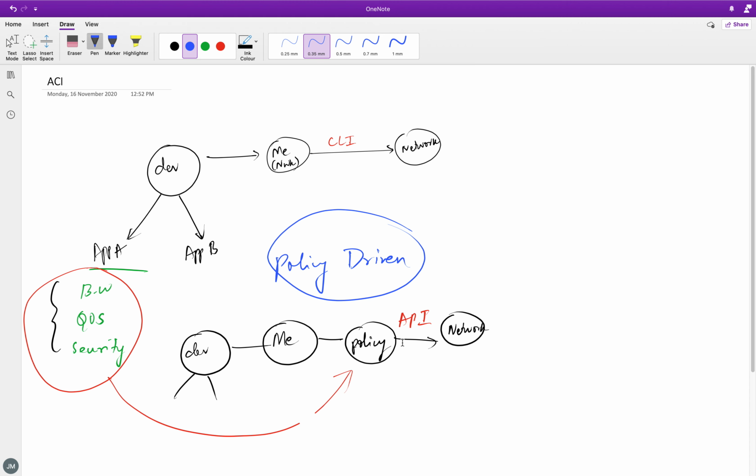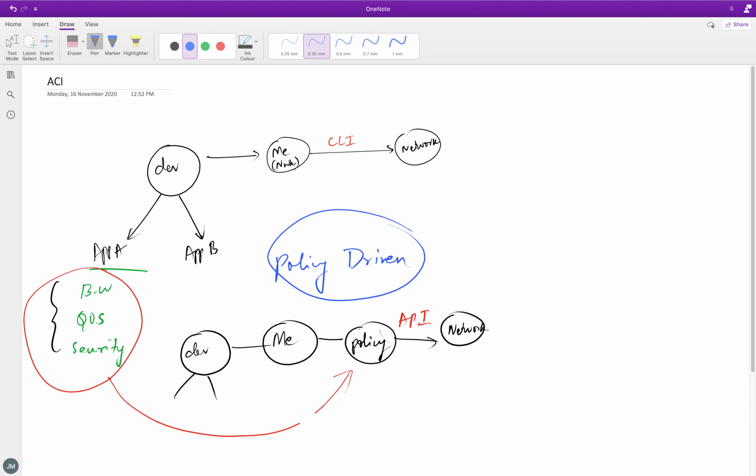Now this is scalable, isn't it? Because when you're talking about APIs, they were developed for machines to understand, right? So I can have any number of policies created here, and I can deploy them at the click of a button. And this all ties back to what Cisco has been marketing for a long time now, which is intent-based networks, IBN. So I think that gives an idea about the why part.